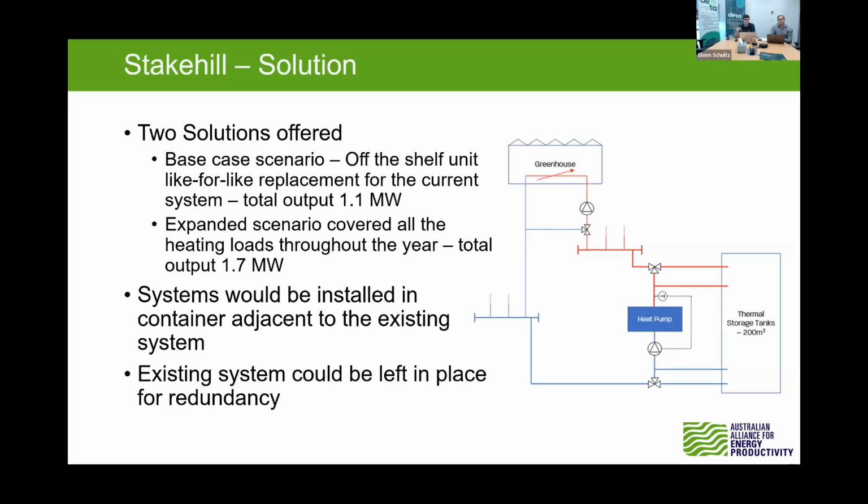The company that provided quotes for us was Motokawa, who provide lots of industrial heat pump solutions around the place. The system we looked at had the heat pump put in a specialized container system with all of the correct refrigerant and ammonia safety systems, tied into the existing distribution infrastructure, sitting next to the existing system, which could then have been left for redundancy or removed. Unfortunately, we didn't look much further into that expanded case scenario, because being a bespoke dual stage system, the capital costs were about 40 to 50% higher. So we only investigated the base case scenario on those financials.